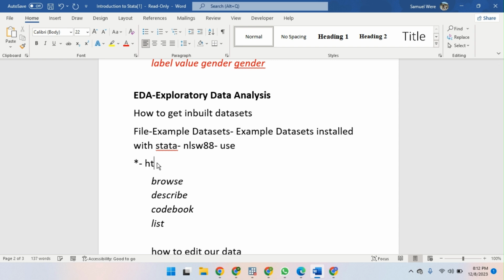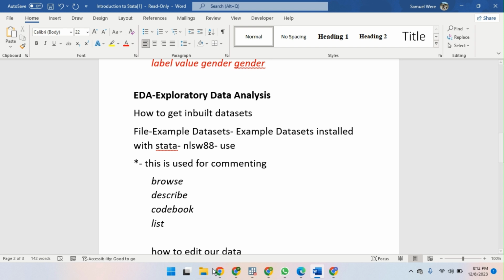So this is used for commenting. This holds for several other softwares, and it depends. Sometimes it has a hashtag, sometimes it's this asterisk. For this specific program, it is an asterisk.